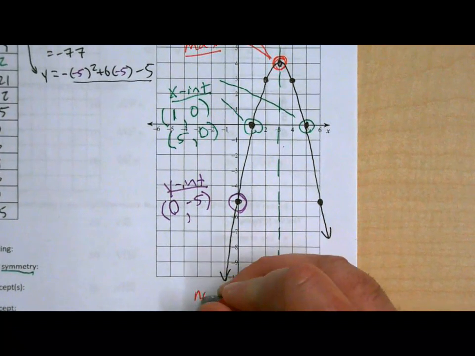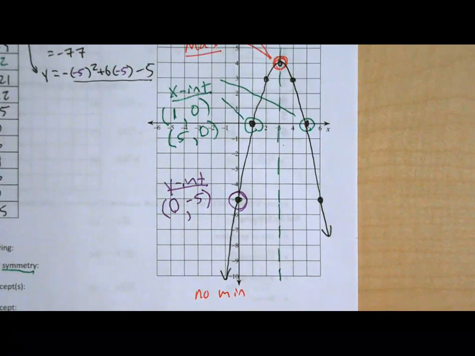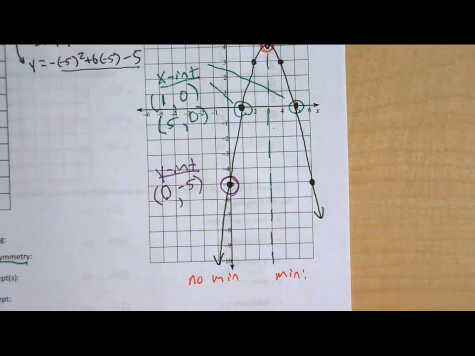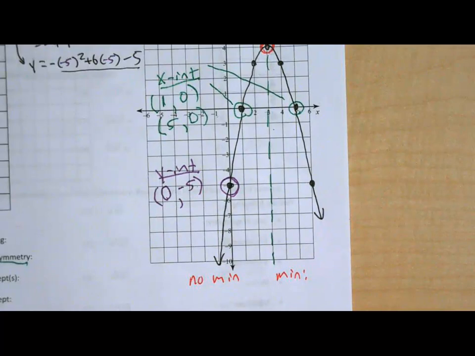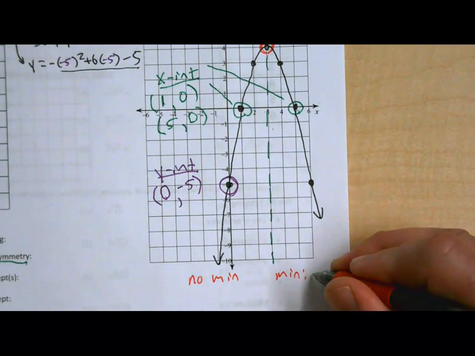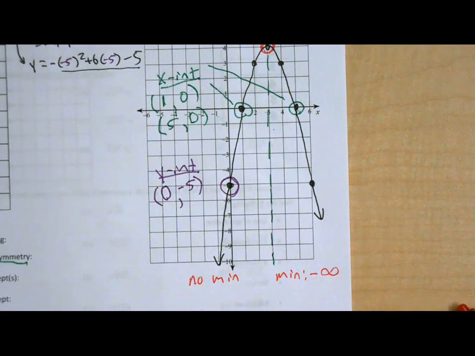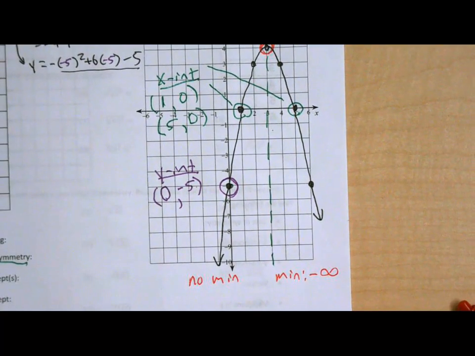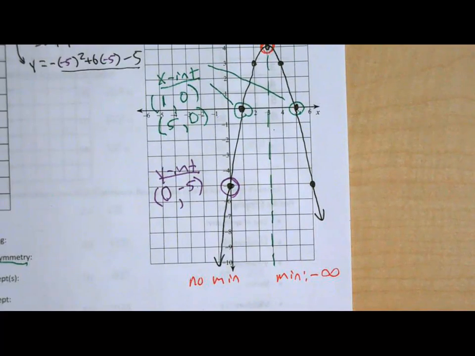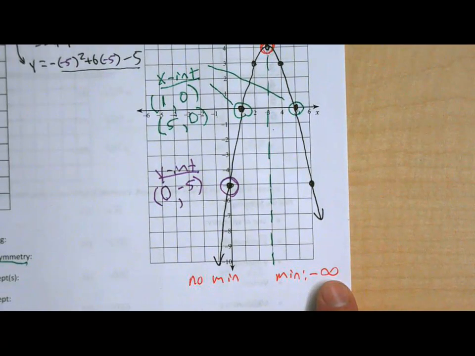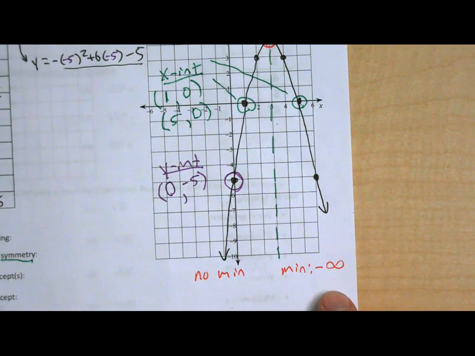So we could say no minimum, or we could say that the minimum is at, now you've heard of infinity before, right? Did you know there's a thing called negative infinity also? Negative infinity is like if you go down forever and ever. Positive infinity would be up forever and ever. So I would either say there's no minimum or the minimum is at negative infinity. You guys have seen the infinity symbol before, right? You know what it means? Can you ever get to infinity?